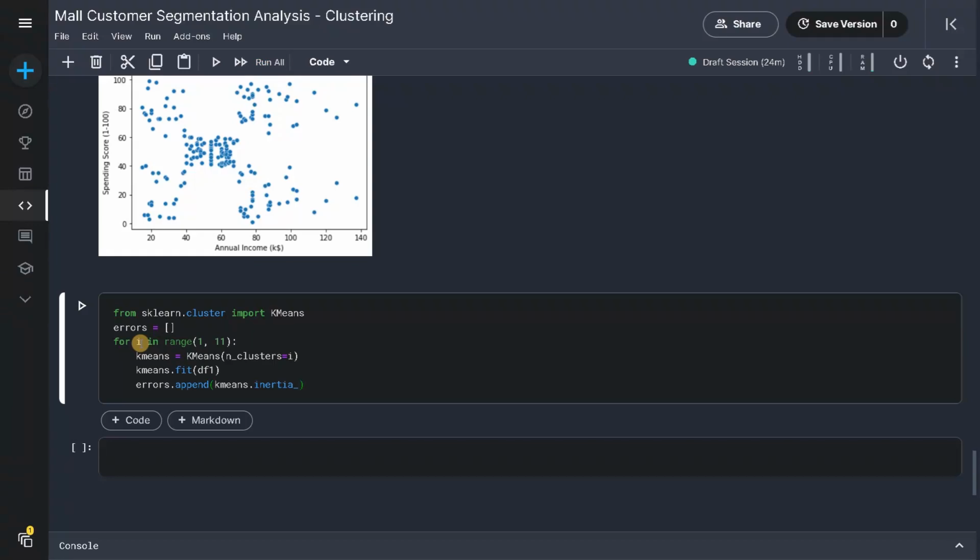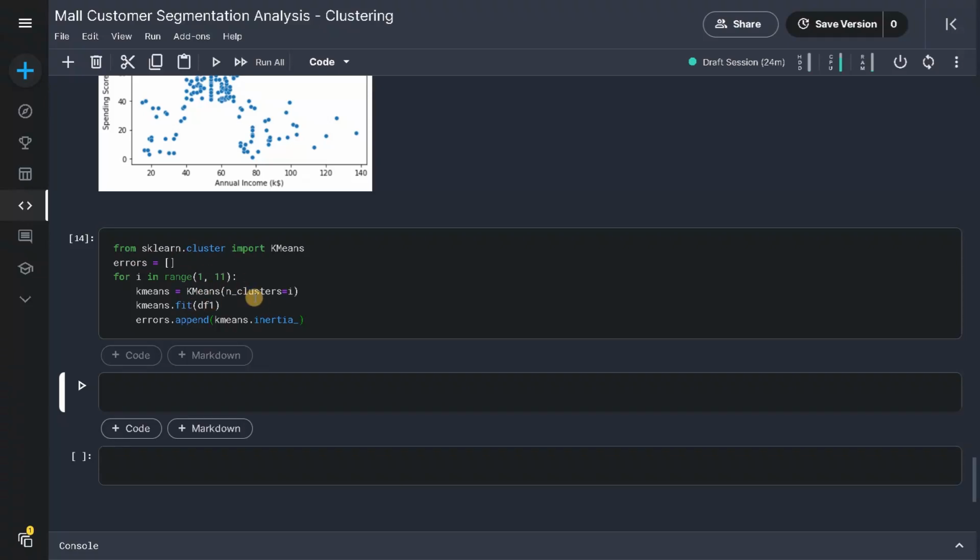Now let's run this. So it just quickly did the process because we have only 200 samples. If you are having so many samples, it will definitely take so much time.